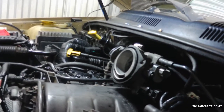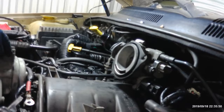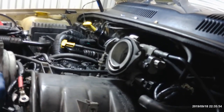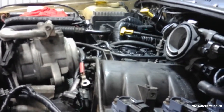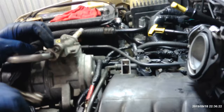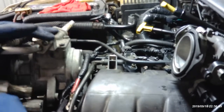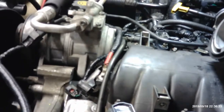I guess we'll go first with the AC compressor. Something about the AC compressor, there's a little tab right here. I'm gonna show you a little trick on how to get that to slide in there a little smooth. You pick this up, and you hit it that way, it'll make it slide in here easier. There it goes. You move that tab in a little bit, and it'll be easier to go in, but I'm gonna let it sit right there a minute.